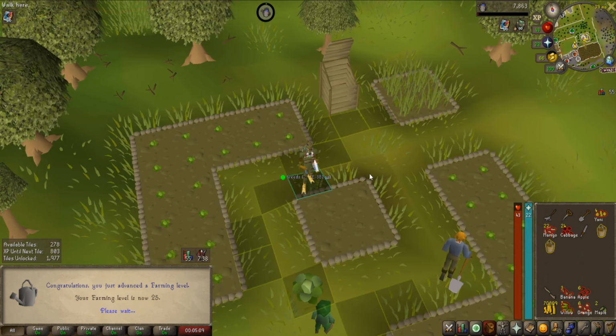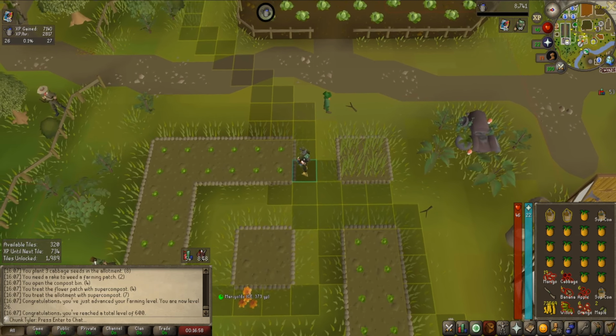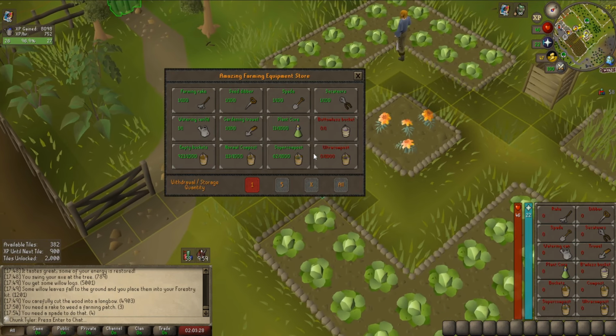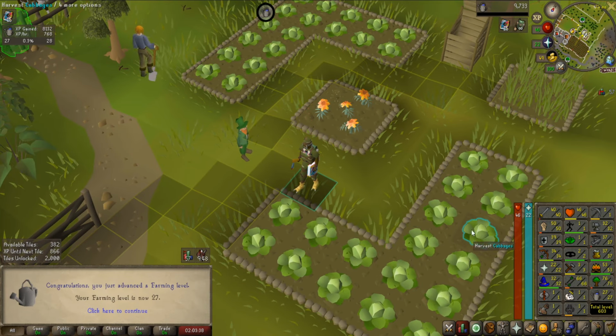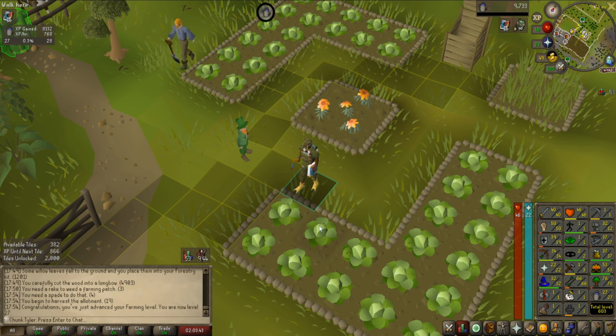25 farming. 26 farming. Alrighty, here we finally are. Once I have the spade and stuff. And we have reached 27 farming. I can now grow apple trees.